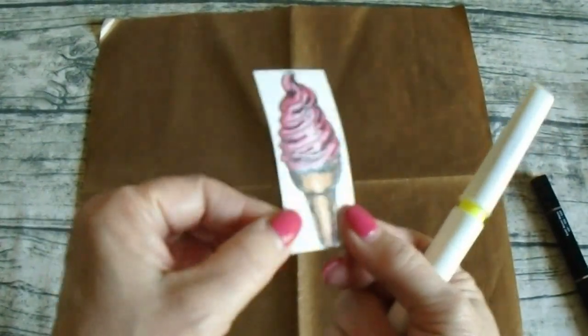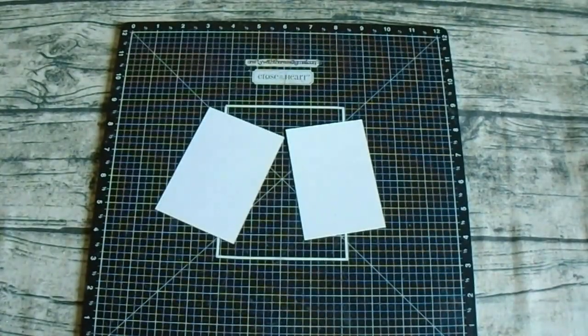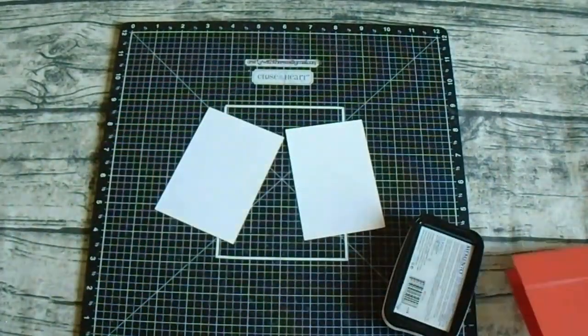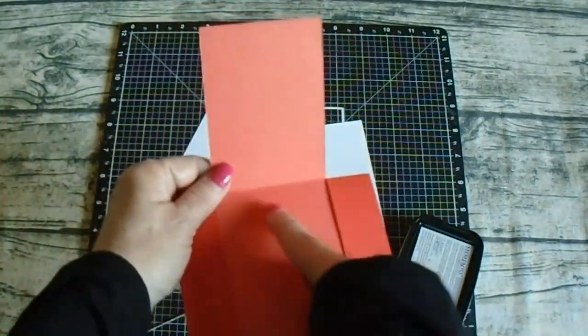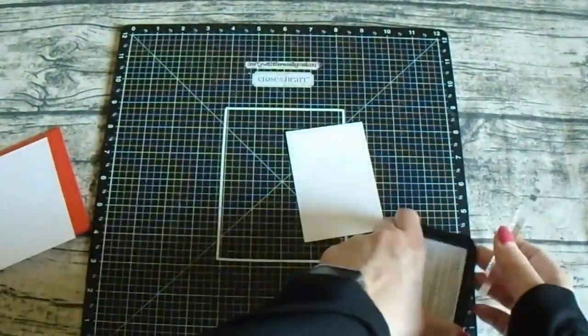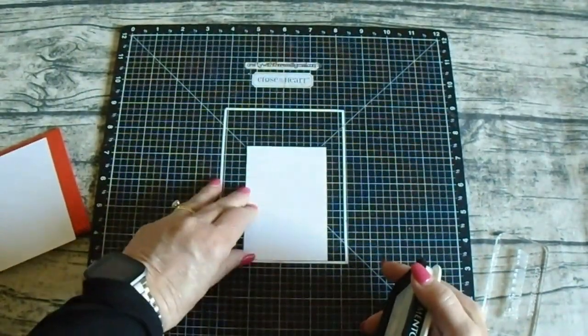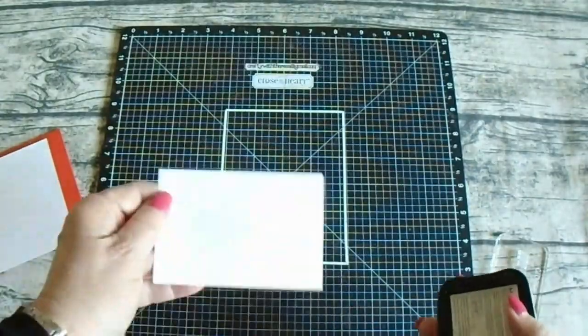Now let's work on the inside of the card. Here are those 2 other pieces that I mentioned. Both of them were 3x4. I did trim the piece that's going to be on the inside that's going to have my sentiment on it. I did trim that piece just 1/4 inch off the bottom. I felt like it fit better that way.